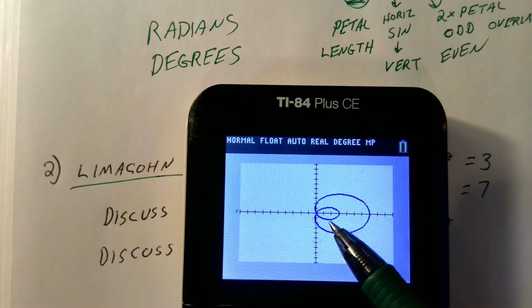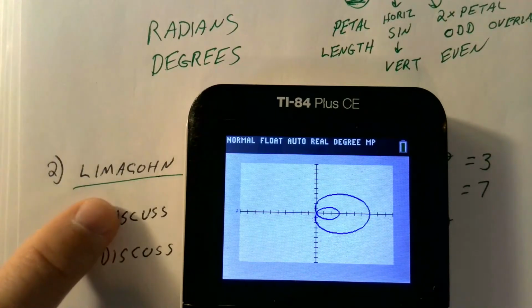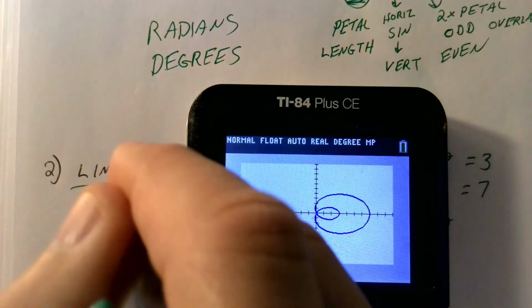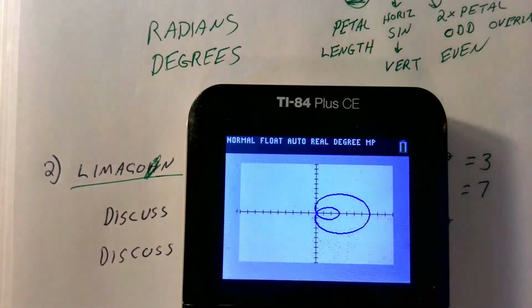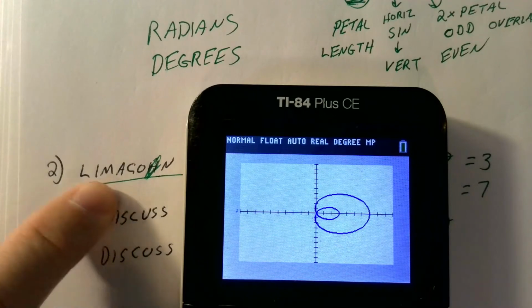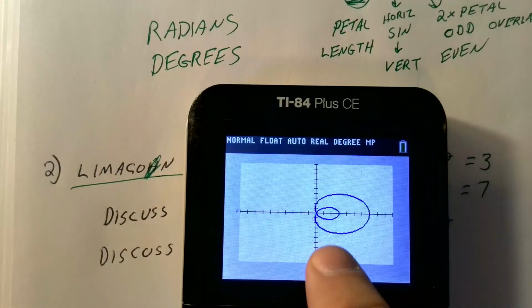So why do we have this inner part, this little, kind of looks like a lime, and this is what I use, bad joke, right? This is called a Limaçon. There's no H in this one. Limaçon curve. And kind of like, first 4 letters is Lima. Think of a lima bean. If you take a look at a picture of a lima bean, it's got that inner part like that.